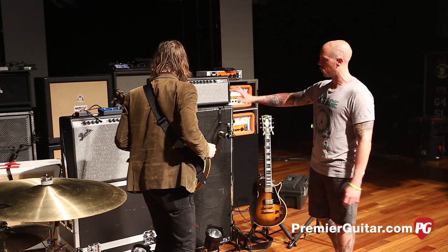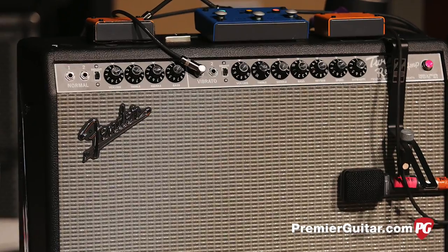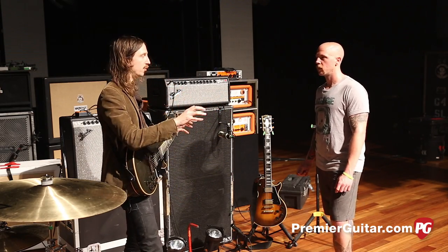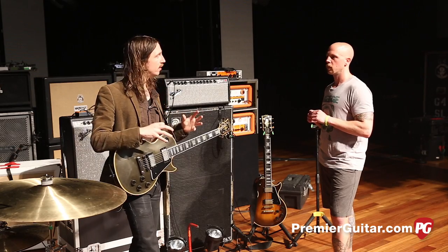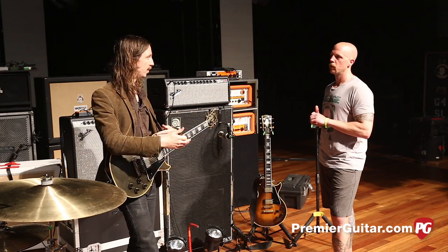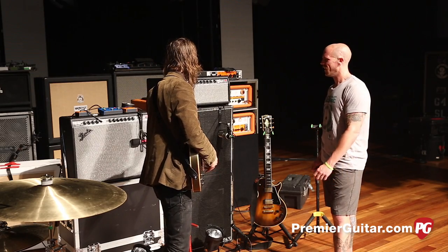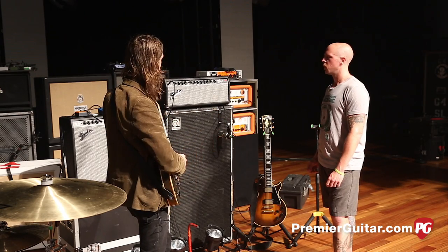They're both running at the same time — all going mono essentially. There are two twins, one stage right as well. The idea is to have a twin set up differently so the front of house can play with a brighter twin setting, while I like a lot of low end on my side. Stage right has a brighter sound, so our bassist Brian and our drummer Dave use that for their monitor — it sits nicely against the bass's lower frequencies, so no one steps on each other's toes. I'm a sucker for low end — hence the 8x10 — and the Bassman by nature is pretty low, so I kind of crank the treble on that.